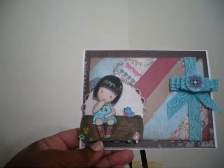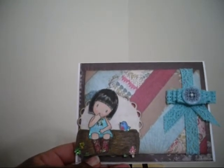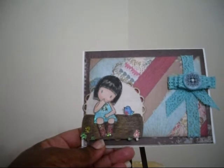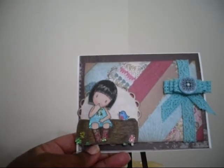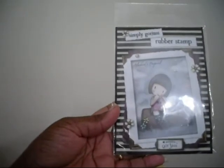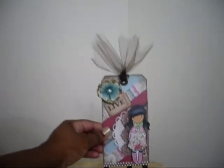So I'm sorry if I keep getting this out of frame, you guys. Please forgive me. I hadn't used this tripod in so long. I usually use my iPad, but anyway, it's just really bugging me. But anyway, as I was saying, this image, I really enjoyed coloring her up. She's just the cutest thing, and I really like how this card turned out. So again, that is the Bluebird Proposal stamp. And so my last little project I created was a tag.